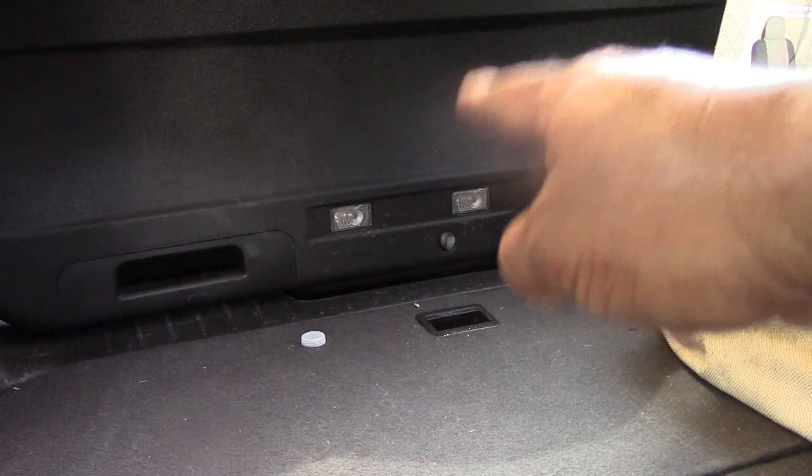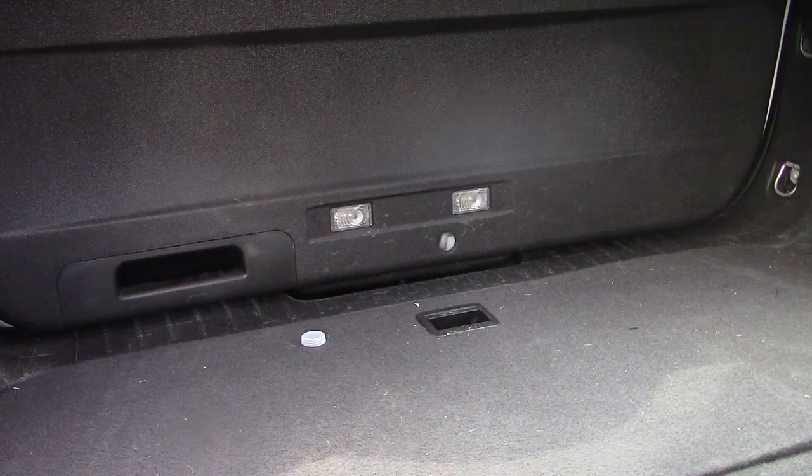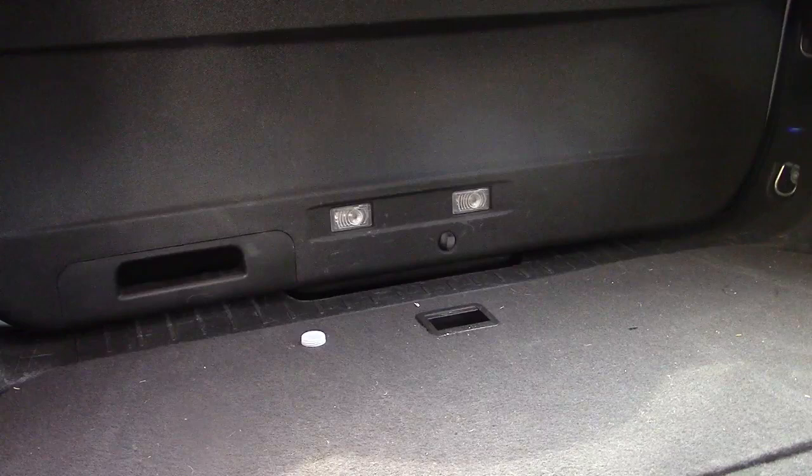Let me just move all the stuff that my wife's got in the way. Of course, you know how wifeys are. They got stuff everywhere, you know.